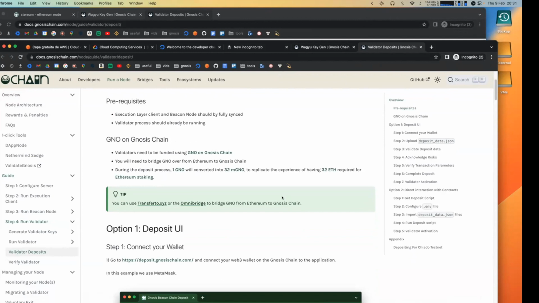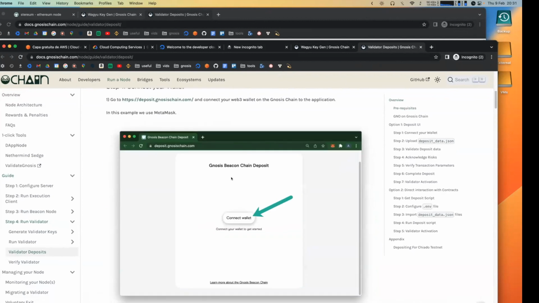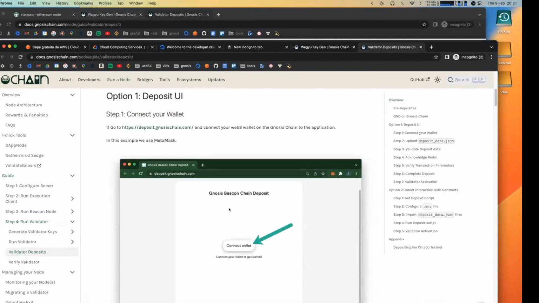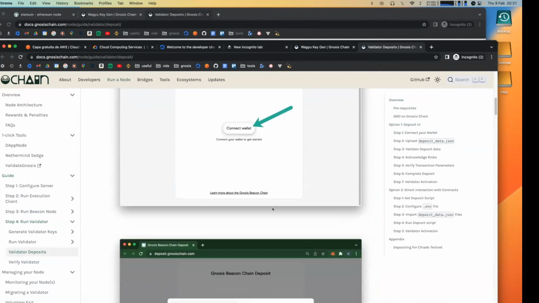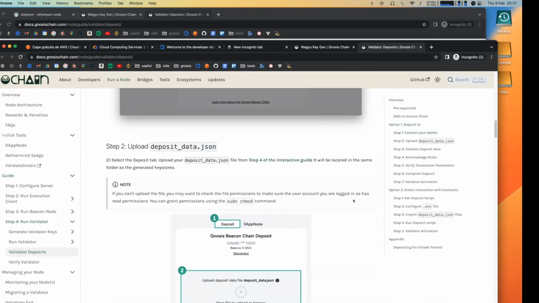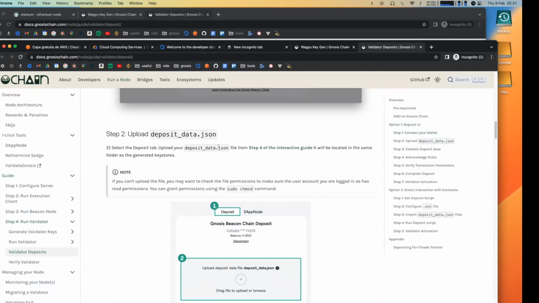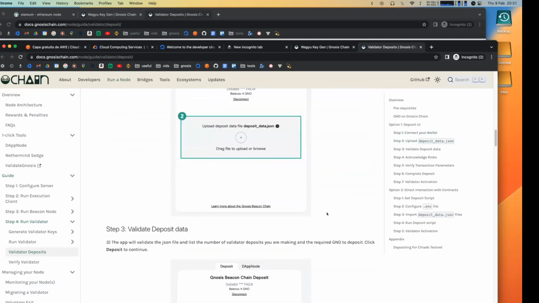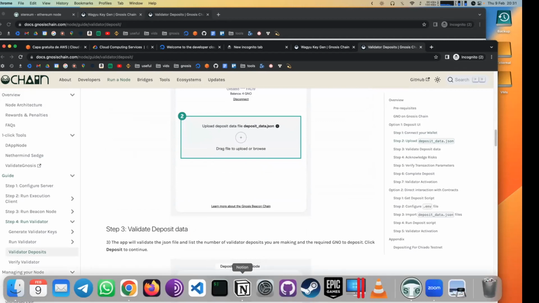You could easily just bring that to MetaMask, connect your MetaMask wallet to the Gnosis deposit website here, and that's going to allow you to deposit the single GNO to the validator node. This is the offline key we'll be generating in Wagyu. Once it's deposited, it will take a couple of hours to sync, and then you'll be part of the network and validating Gnosis transactions directly afterwards.